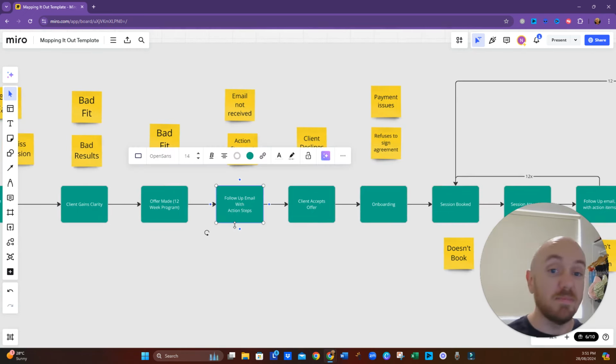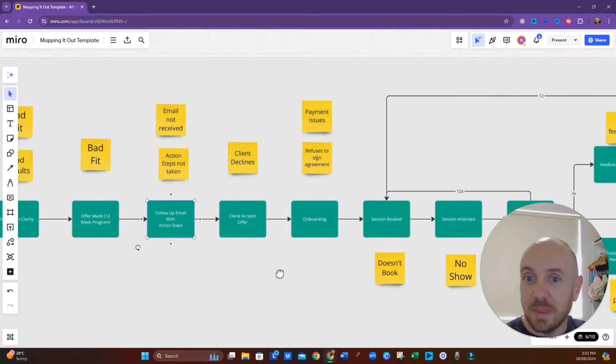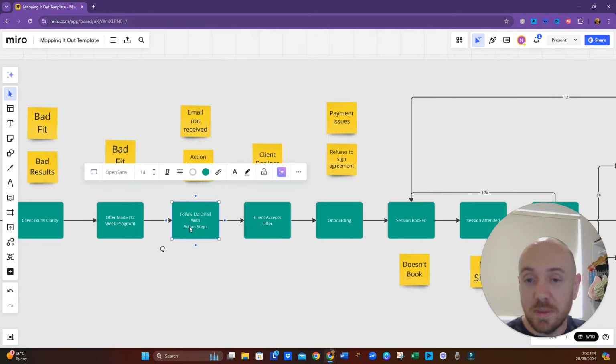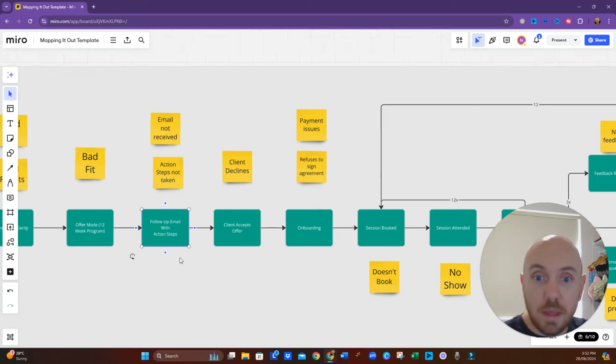Okay, so the follow-up email. Look, this is a simple one with the action steps. Something that's really good to do just in general. I'd recommend doing this maybe across the board, between sessions, even if they're weekly sessions, do an intra-session check-in. So this follow-up email is sent out with action steps. You can get really granular here with how you want to look at it, depending on the platform that you use. Like in GoHighLevel, for example, that's the one that I use. I love it, and I'll be talking about it more as we go along.